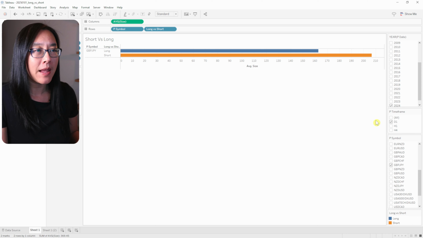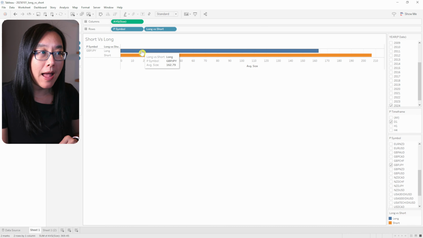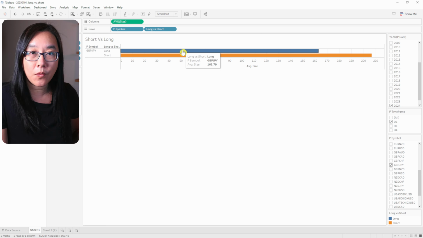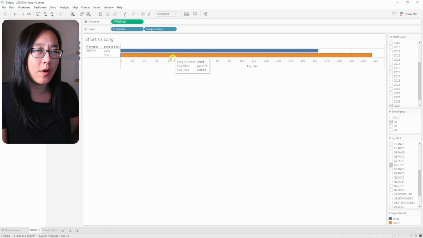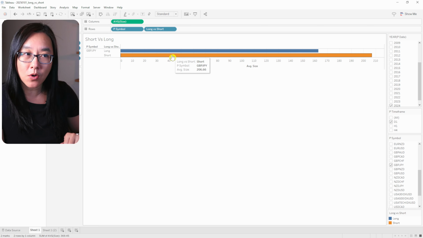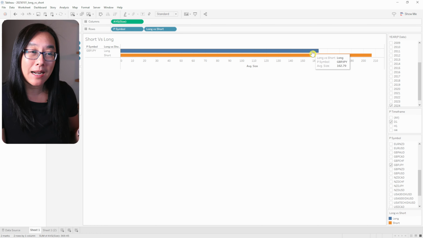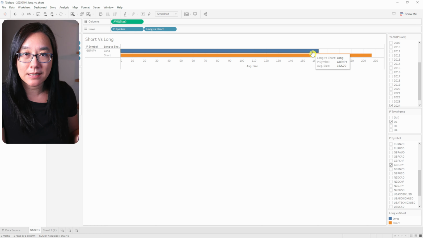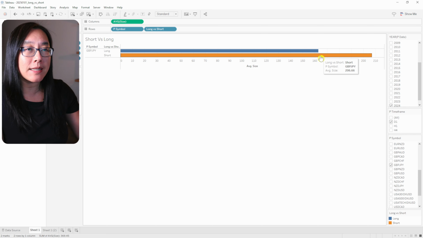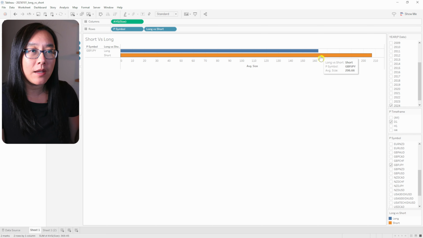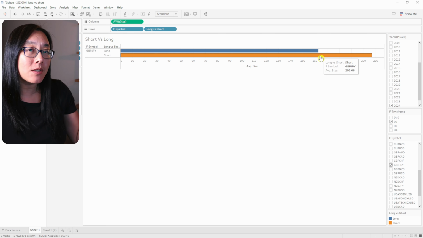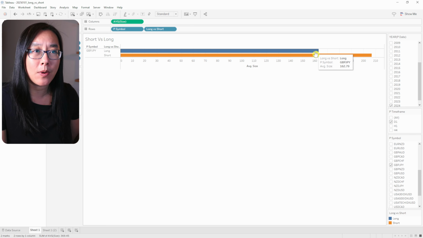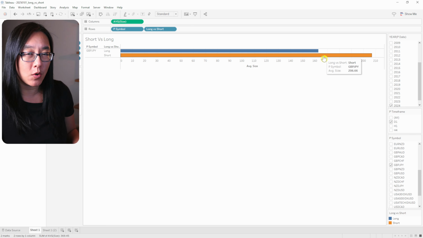Japanese yen. And we can see already here, in blue is the average bar length of all the long bars, and in orange is the bar length of all the short bars. The average bar length of the long bars over this year is 162 pips, whereas you can see the short bars' average bar size is 206 pips.